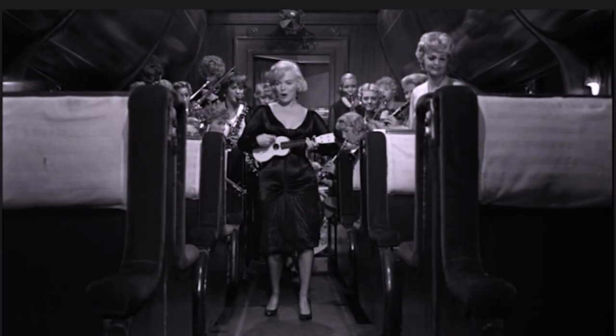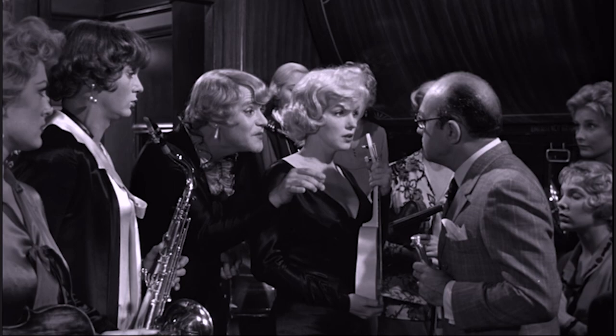And at the end of the song, the flask she had in the bathroom falls out to the floor, and she almost gets in trouble for it, except that Daphne says, Mr. Beanstalk, can I have my flask, please? And he's like, your flask? And she's like, yeah, just a little bourbon. It must have slipped through.